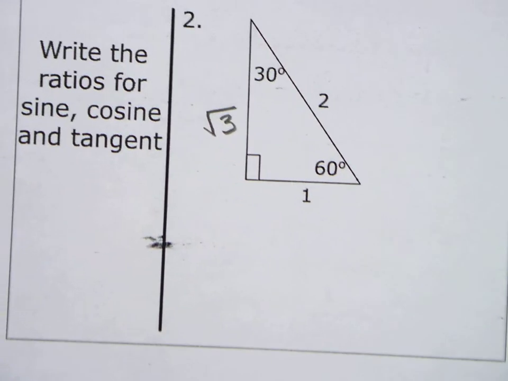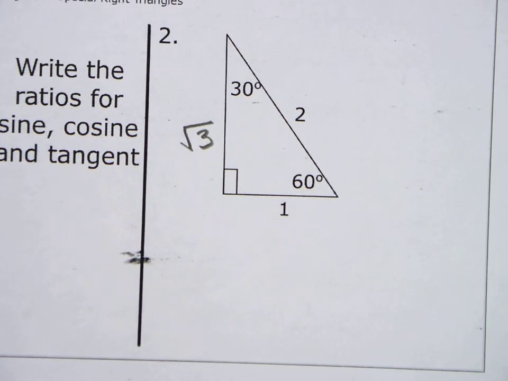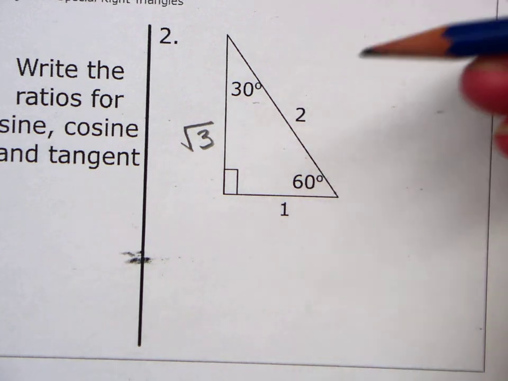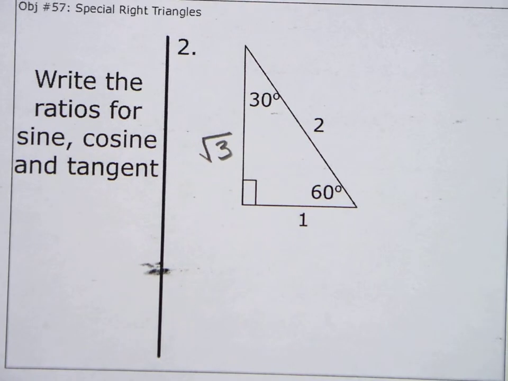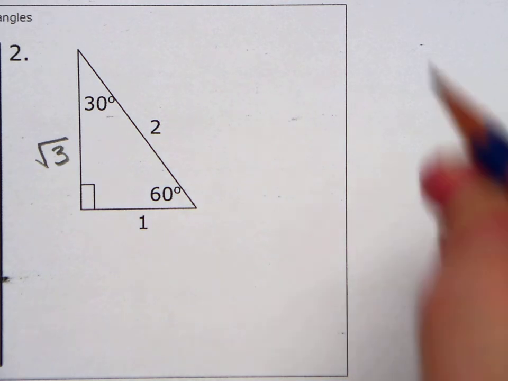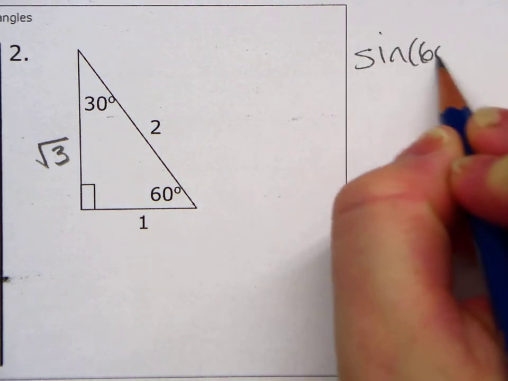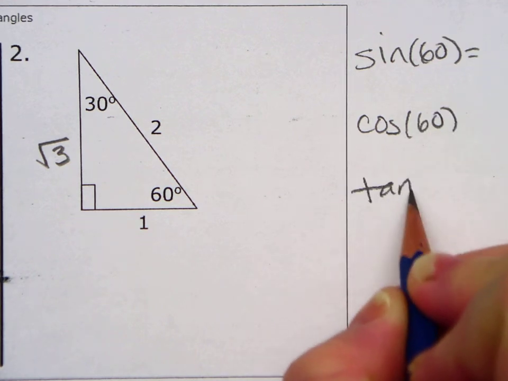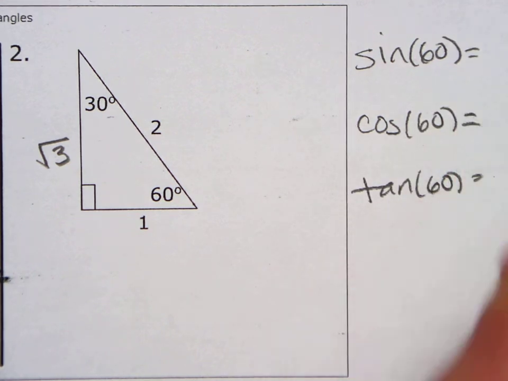All right. The second special triangle is your 30, 60, 90. Now I'm giving you these. You can look online, or if you really want to know where everything comes from, you can come see me after school, but I don't really want to get into that in class. So let's start with 60, actually. Let's do sine, cosine, and tan of 60.